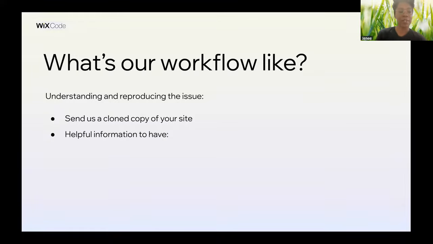Some really helpful information to have, as mentioned earlier, is obviously the request ID, right? This thing is like the holy grail for us. It's really helpful for the dev teams that will inevitably be fixing whatever issue has been reported. And it just includes a lot of information. So it's essentially a stack trace that will help us pinpoint the exact location of your issue. And it provides us a list of function calls and internal error and exception messages. So again, this piece of information here is really important. I'll show you guys how to get that in a second.